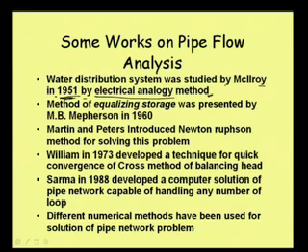Then the method of equalizing storage was presented by M.B. Mifferson in 1960. And Martin and Peters introduced the Newton-Raphson method. The Newton-Raphson method is a known method in mathematics, and that was applied for the solution of this pipe network problem. Then Williams in 1973 developed a technique for quick convergence of the Hardy-Cross method of balancing heads. So this method was there, and he tried to have quick convergence in it.